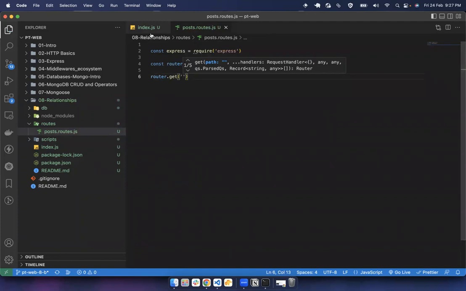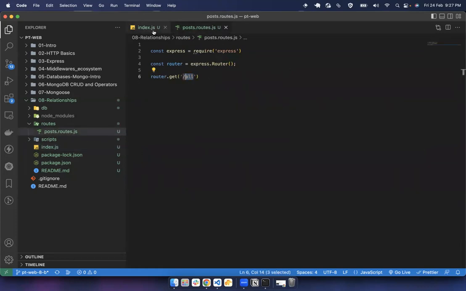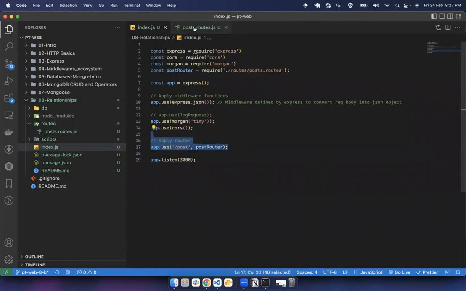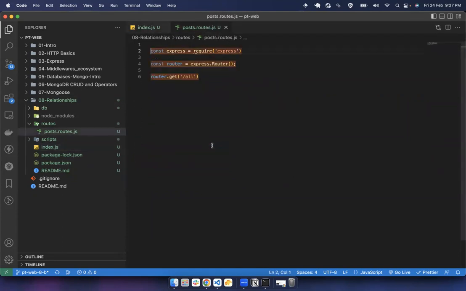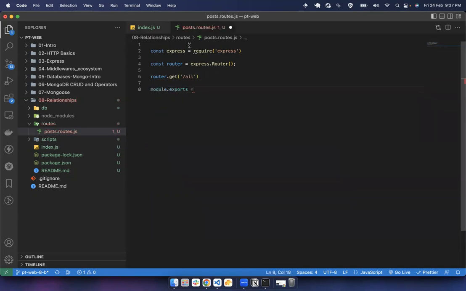The first thing that I'm going to define is post slash all. I'm going to make it paginated so that we can understand pagination in this example itself. And we're also going to make it possible to search in the title and the content. Let's export. Let's call this post router.